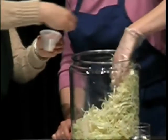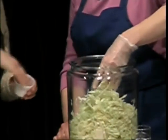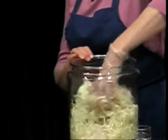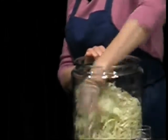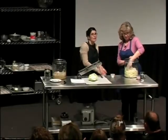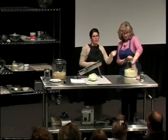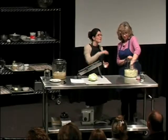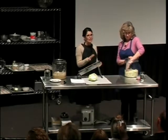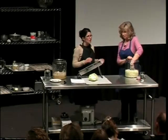And then as we're working on this today, or as we're doing some other things, I'll show you what starts to happen. But what happens is it starts sweating, and all the juices from the cabbage get released into the container that you're making. And so the way that you create a fermentation and not mold is by inhibiting the mold growth. And that happens from two ways. One is salt, which inhibits the mold growth, but also submerging it underwater. Once it's underwater, mold will not grow. So that is the secret key to the whole thing, is to make sure that there's no cabbage exposed above the water line.